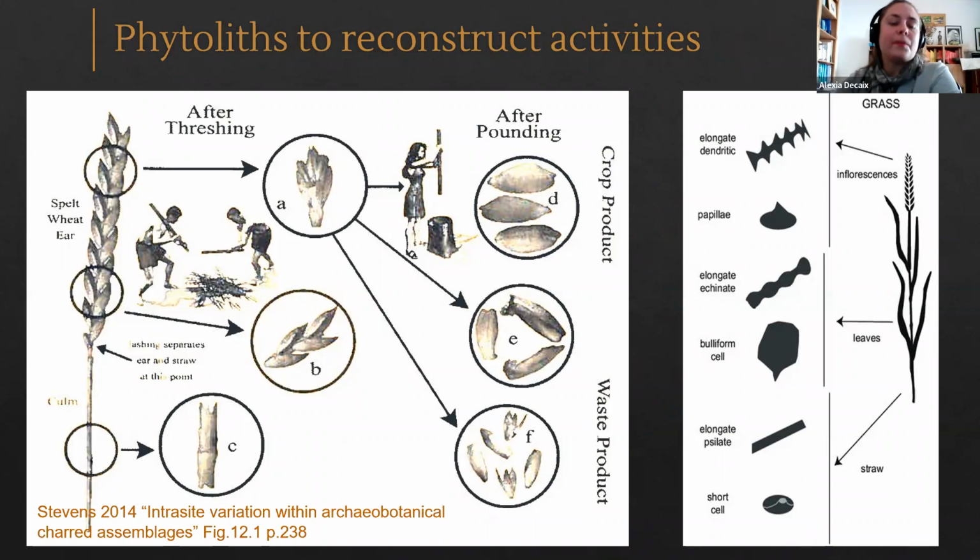So since phytolith morphologies are supposed to be characteristic of a plant part, as we have seen, the stem, the leaf, or the inflorescence, they are used to reconstruct human activities. The grass family, including the cereals, is the most investigated one. First, because it produces the highest amount of phytoliths, and secondly, because there is a long history of research explored by other fields of study, like seeds and fruits, which can be completed with the study of phytoliths.